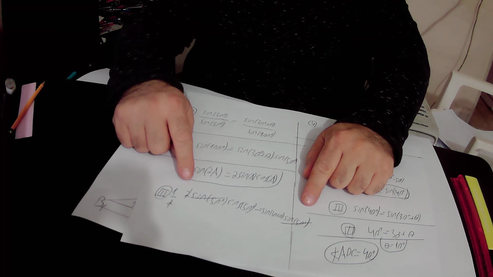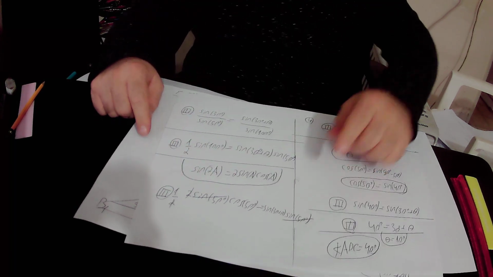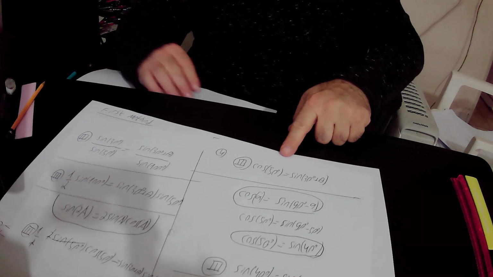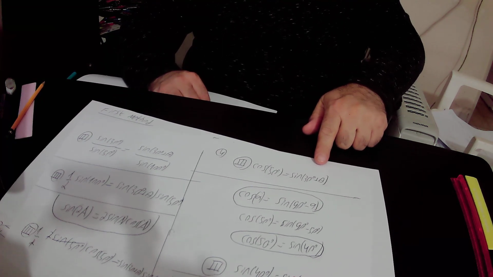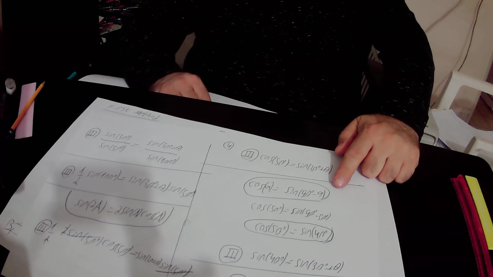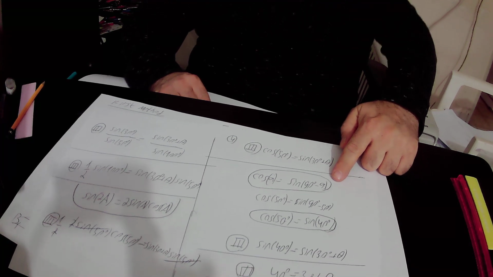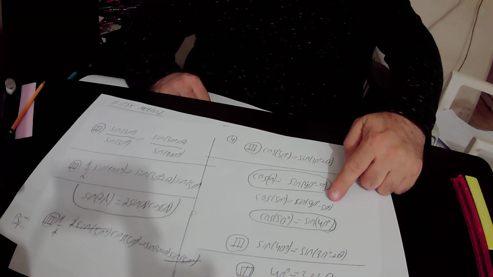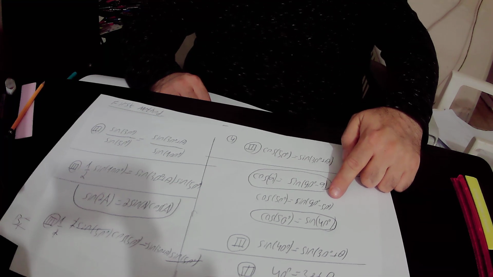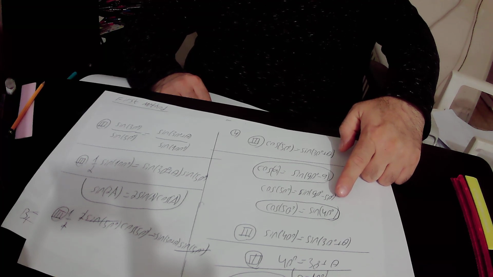So we have sine 50 degrees on both sides of the equation, so sine 50 degrees will get cancelled. And we are left only with cosine 50 degrees that equals sine 30 degrees plus theta. We use the trigonometric identity that cosine alpha equals sine 90 degrees minus alpha. According to this trigonometric identity, we will get that cosine 50 degrees equals sine 90 degrees minus 50 degrees. 90 degrees minus 50 degrees is 40 degrees. So we have here cosine 50 degrees that equals sine 40 degrees.